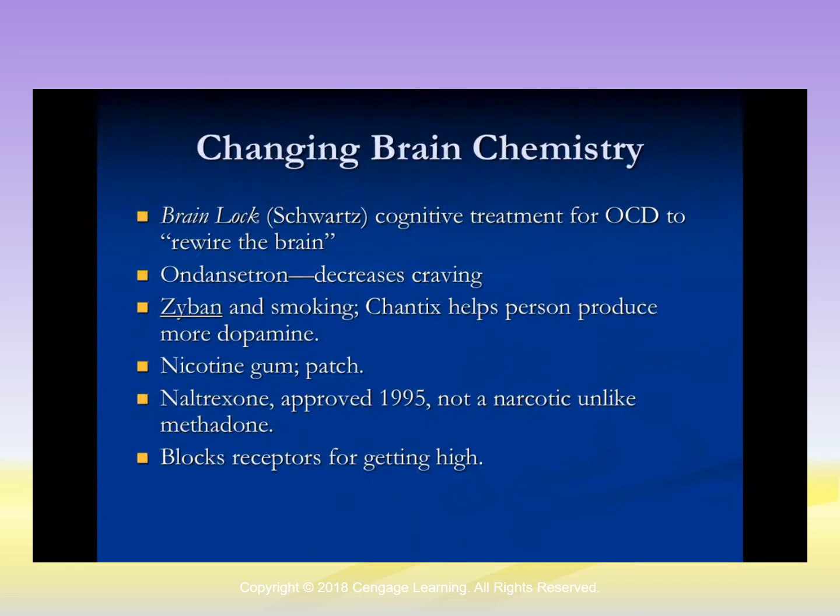Now naltrexone is an opiate blocker. It works on opiates. Okay. It's been approved since 1995. It's also used for alcohol cravings. Low-dose naltrexone is used for chronic pain, for weight loss, and for a variety of things. It's a very safe drug. The Sinclair method uses naltrexone for a biological process called pharmacological extinction, and they believe that extinction happens if you've been using this method for about 3 to 4 months.